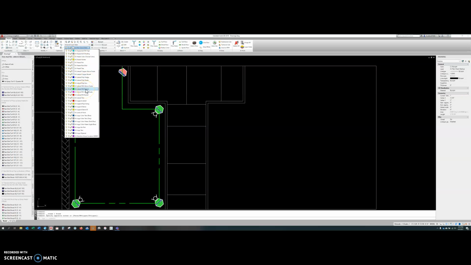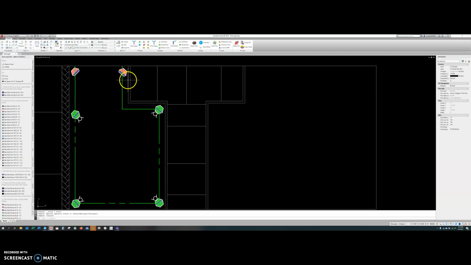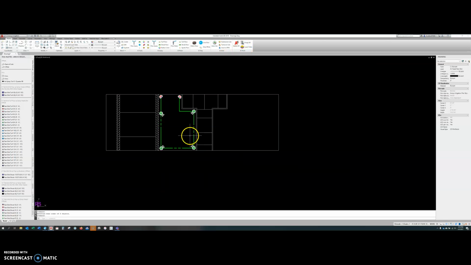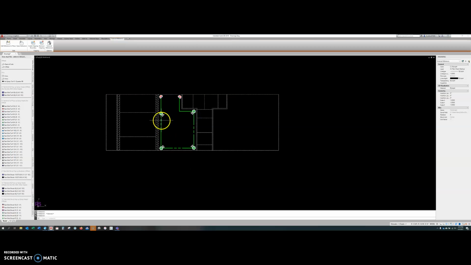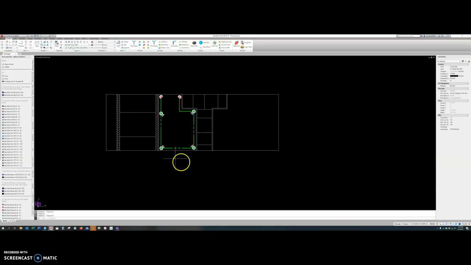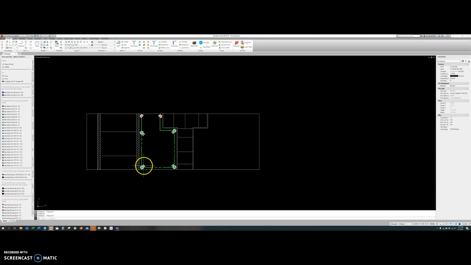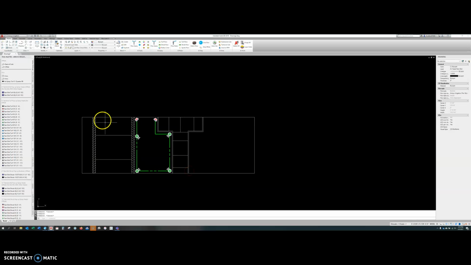I'm going to change it to that layer. So now I just copied. So now my irrigation is just over on top, and then everything will plot.